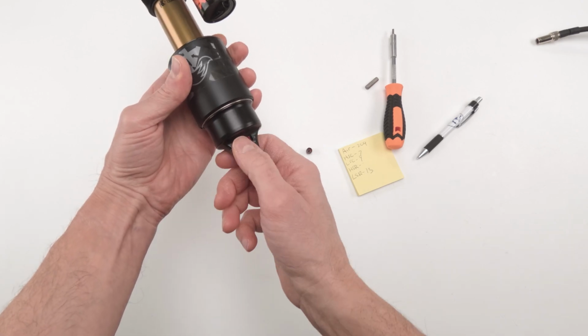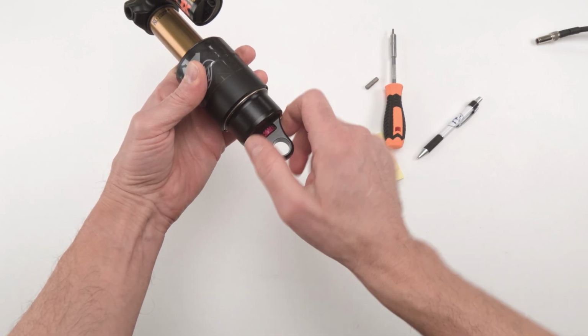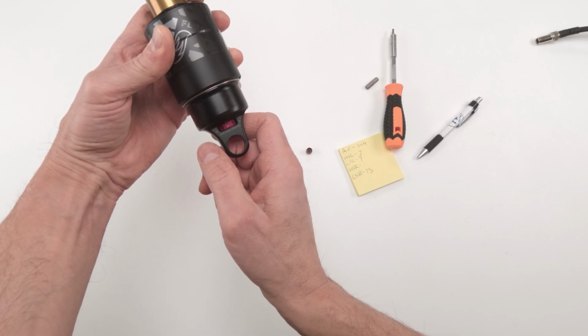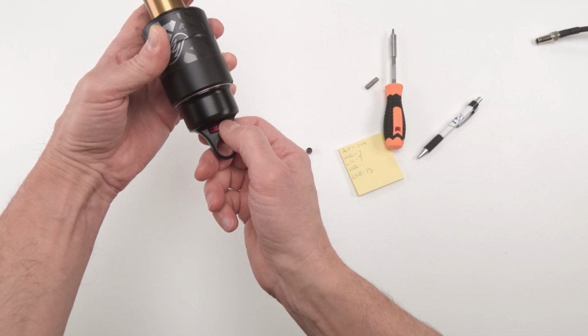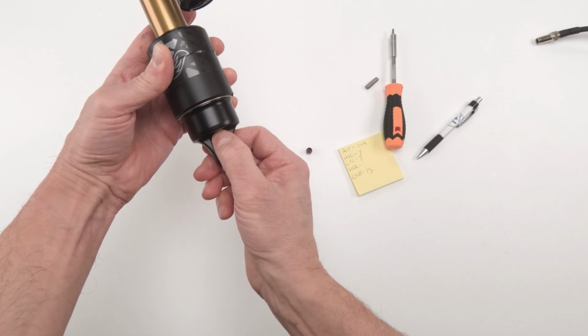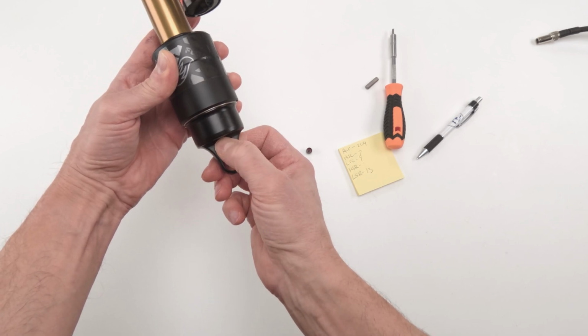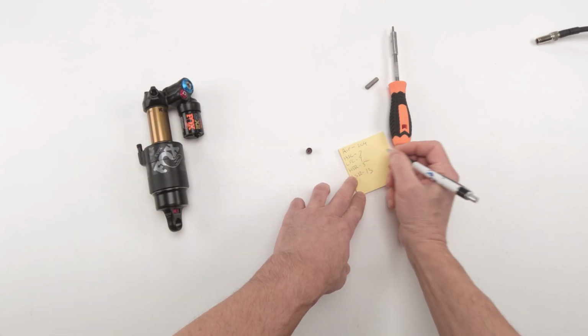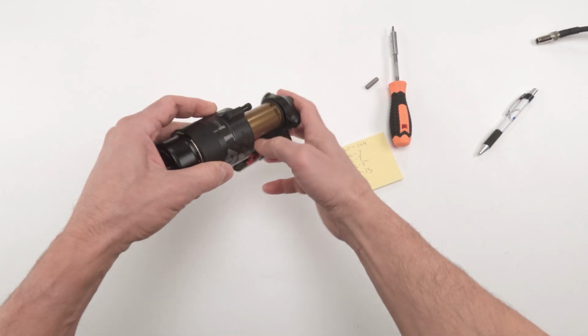And then we have our rebound. We're going to turn it counterclockwise, right? So fast, slow. We're turning it this way. 1, 2, 3, 4, 5, 6. Actually, that was 5. There we go. Now we're ready to open it up.